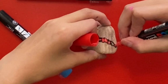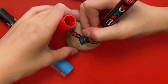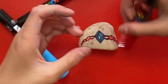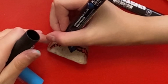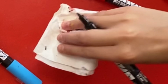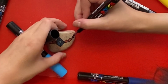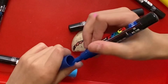Oh, you can see that. There. So now you kind of keep doing this until you're comfy with what you've done. Oops, accidentally wrecked it. Try to be more careful when you draw or you'll wreck your drawings. This is just an example. And some other ones like this. But yeah, you can always come back to me if you ever want to draw one of these diamonds, because obviously they're so easy.